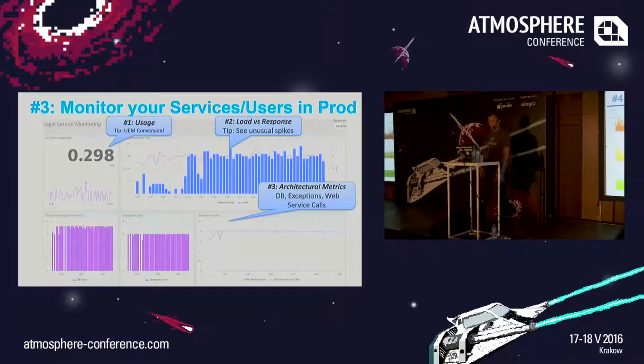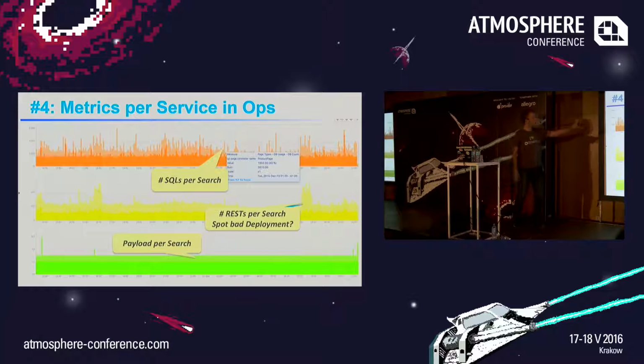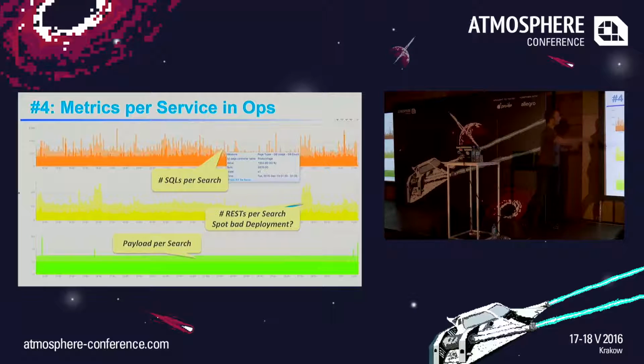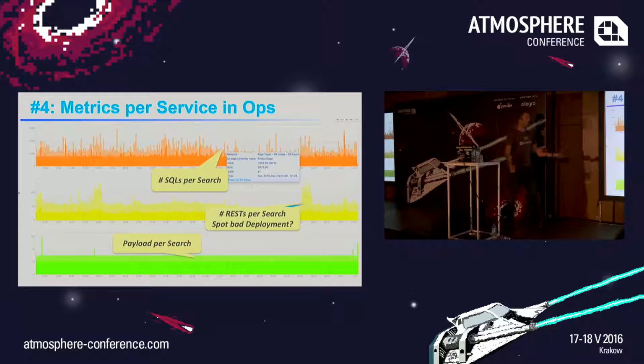Here's another cool visualization that I like, because we are all visual people. This is a visualization in production from the search feature of this company. The different shades of orange, yellow and green basically tell them how many searches are executed that internally execute between 1 and 5 database queries, between 5 and 10, between 10 and 20. If they look at it over time, and then you have a deployment at some point, and you see the numbers go up and down, you know the stuff that you deployed is changing the dynamic behavior of your code, and you probably have not caught this in testing.